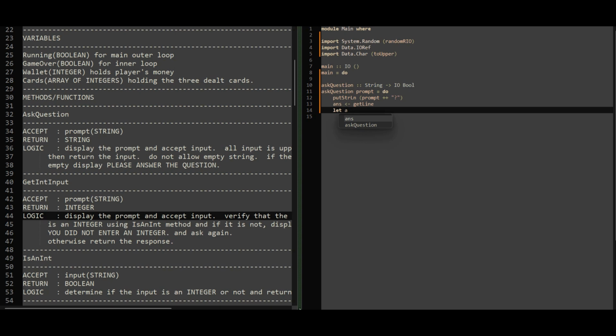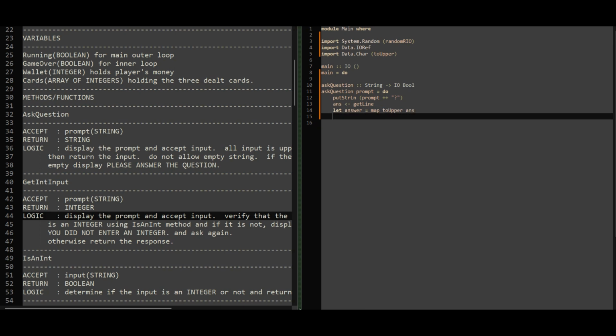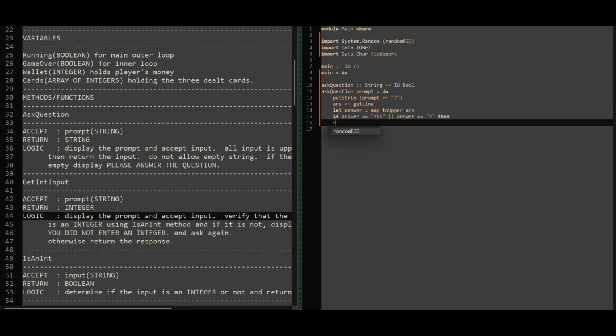So we're going to make a new variable since we need immutable items as everything is. So let's go ANSWER. That will be our map toUpper, which we added to the top there, of our answer. So now here's what we're going to do. We're going to say yes, no, and nothing. Okay. So if answer is Y or answer is YES, then we're going to return true.